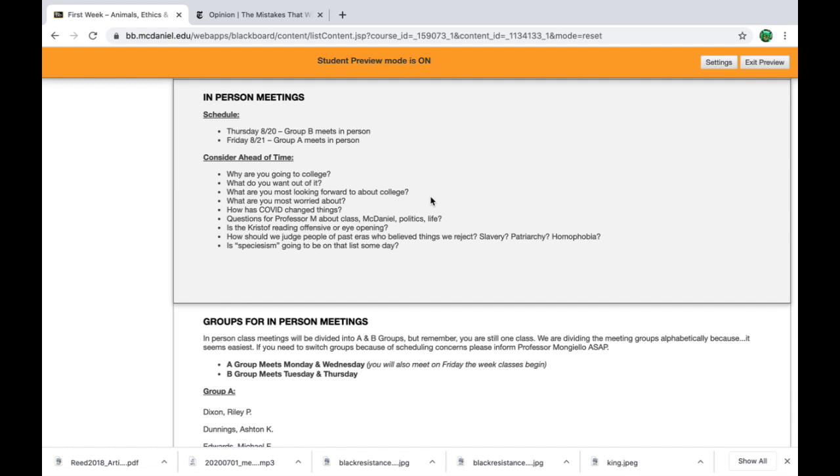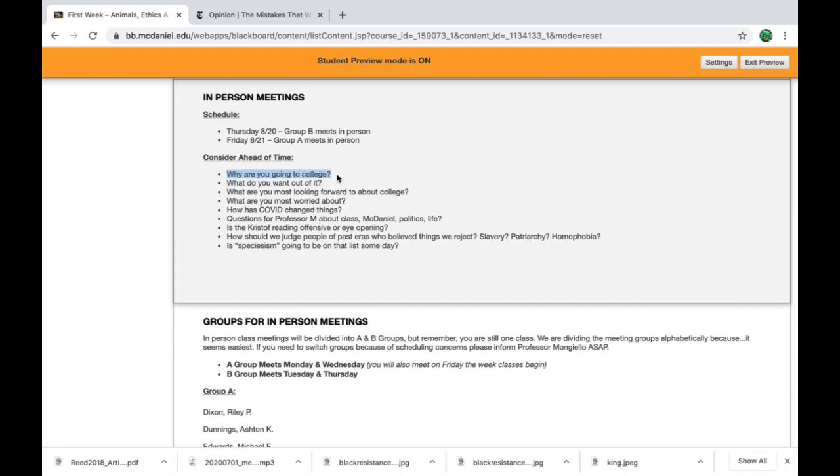But regardless, whenever you are meeting with me and your classmates, and I say, all right, well, how has COVID changed things for you and for people you know? I ask you something like that. Well, you've thought about it. You're ready. Any one of you should be able to have something to say about it, because you've considered it ahead of time before you get to class.